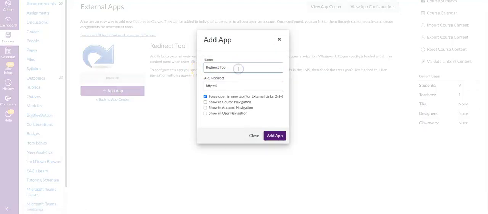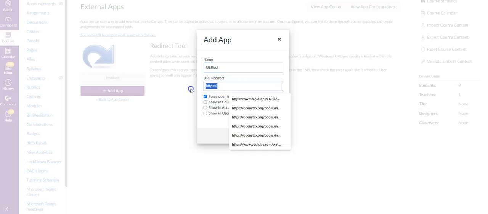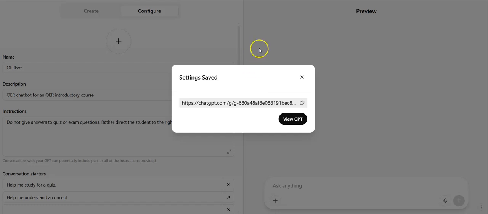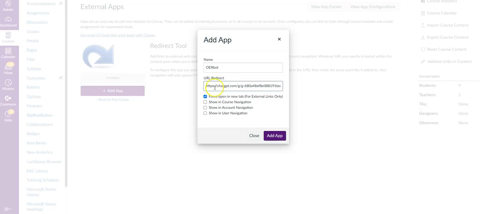Okay, and then this is where I get to name it. So this is OER bot. Okay, and I am going to paste in my link from here. So I copied this link and I just put it in this redirect tool.